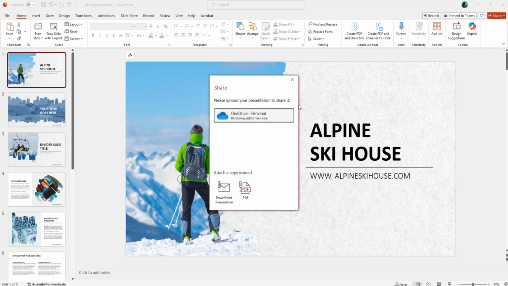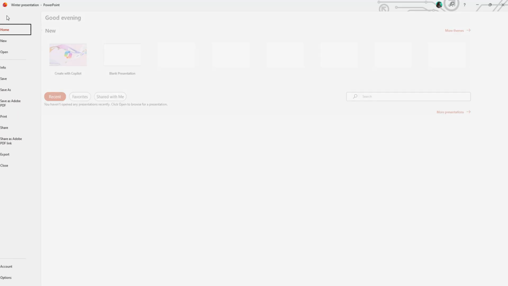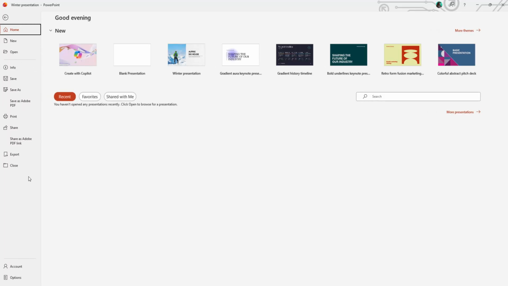So if you select share, you may need to connect this to OneDrive. And then once you're connected to OneDrive, you can start sharing with people within your organization or outside of your organization. And we'll have a whole video on share as well. So these things that I'm going over quickly, most likely I'm going to have a whole video dedicated to it. And over here, if we come over to file, we'll have a whole other video on this as well, but this takes us back to a screen that we saw in the first video, except we have some more options over here. So I'll have a whole video dedicated to what these different options do.